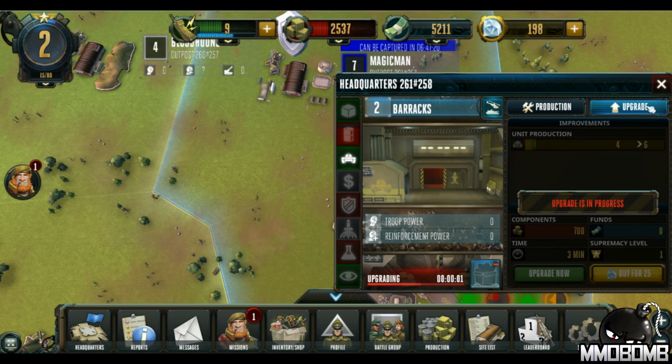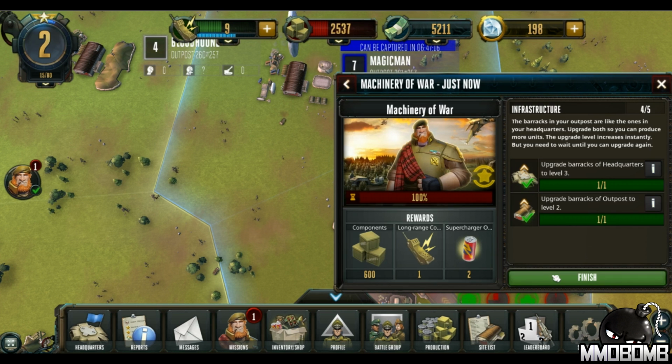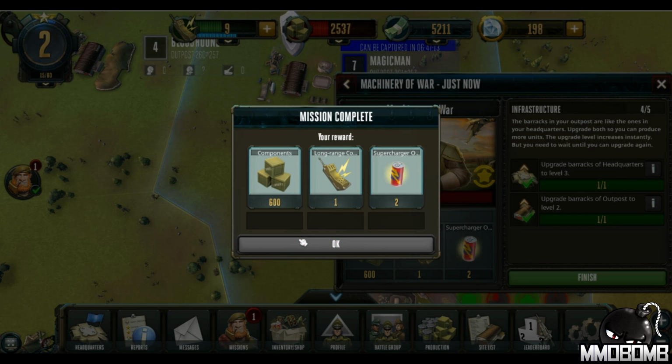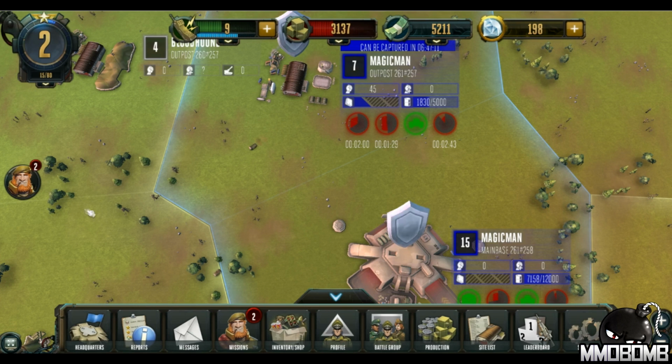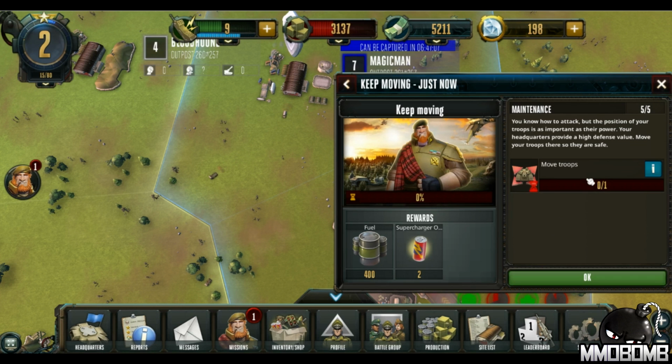Very good. Getting low on command points. We've only got 9. And we've got some more radios if we want to use those to gain back our command points. Keep moving. You know how to attack.